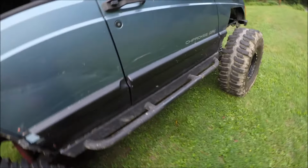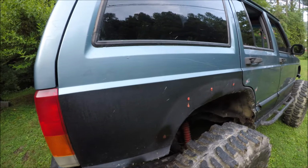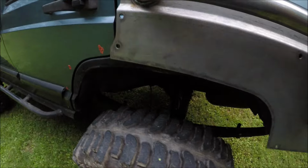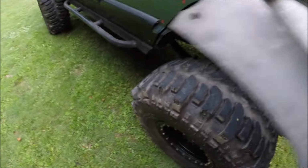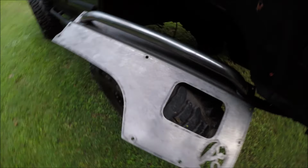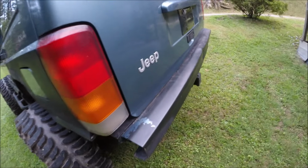I still want to do the bottom black and have the top the blue, and I'm going to get some of the quarter panel armor with the rub rails, and I'm going to install that on the back section. I've actually already picked some up from Affordable Off-Road. So I think those are going to look pretty good on there. I always did like the look of the quarter panel armor. That also helps protect your quarter panel if you are against the rocks or any kind of tree limbs hanging over.